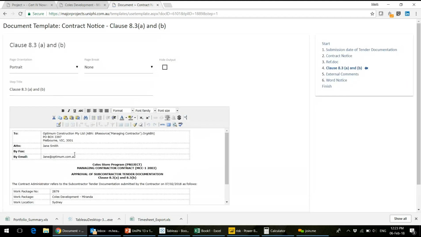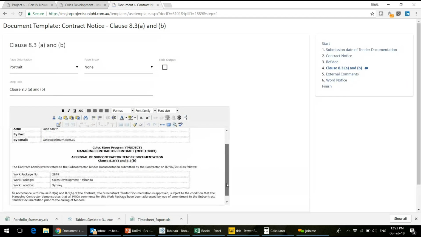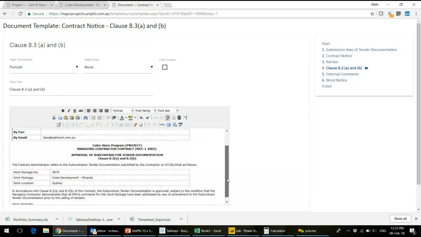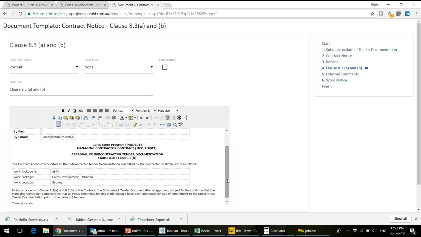And then this is the key bit. It then automatically populates a whole bunch of information into this standard contract notice clause. So you can build these contract notice clauses as templates, which we've done here, and then when people create the document, it automatically populates. So you can see, I didn't type anything in, and there's the document. You've got the program name, the project name, so it's a program and a project of works, the package number, the location, a whole bunch of stuff, the date, which is what we selected in the first step.